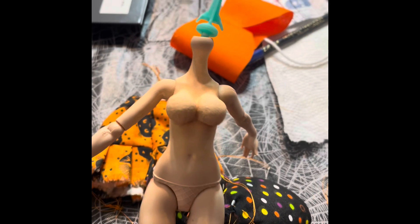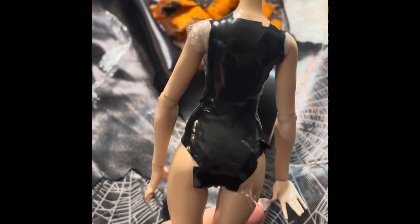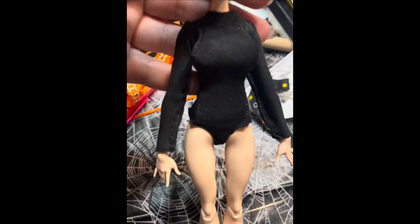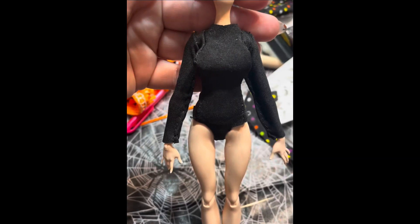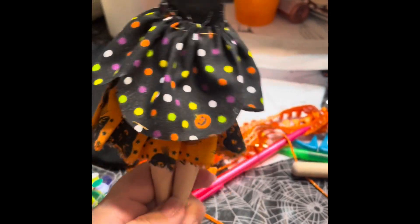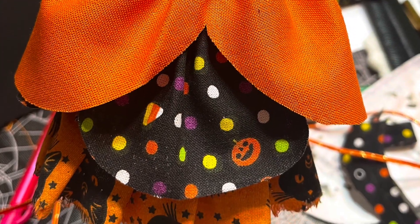Because I wanted this doll to have a bit more of a womanly figure, I went ahead and modified the chest of this doll with epoxy sculpts. And then I made the pattern for her bodysuit out of tape and saran wrap. You may ask why — you're going to cover up the boobs, why did you make bigger boobs? Mostly because I wanted something to hold up the suspenders that I'm going to tack on to the dress later.